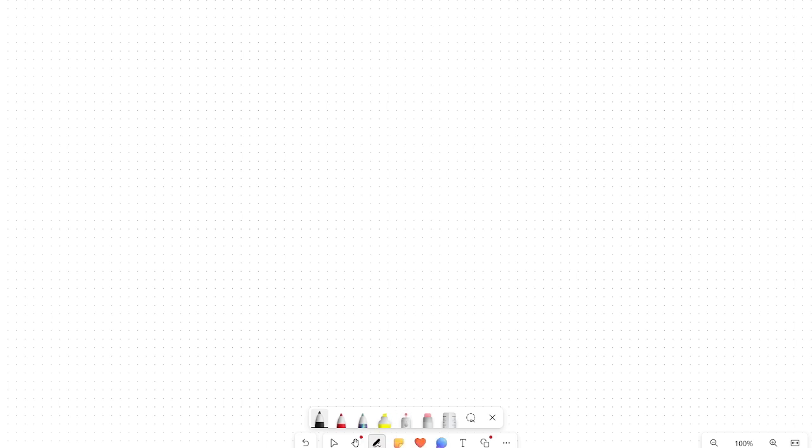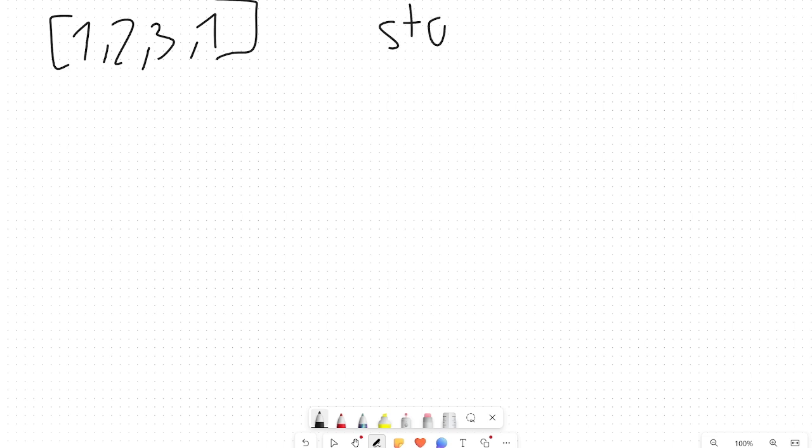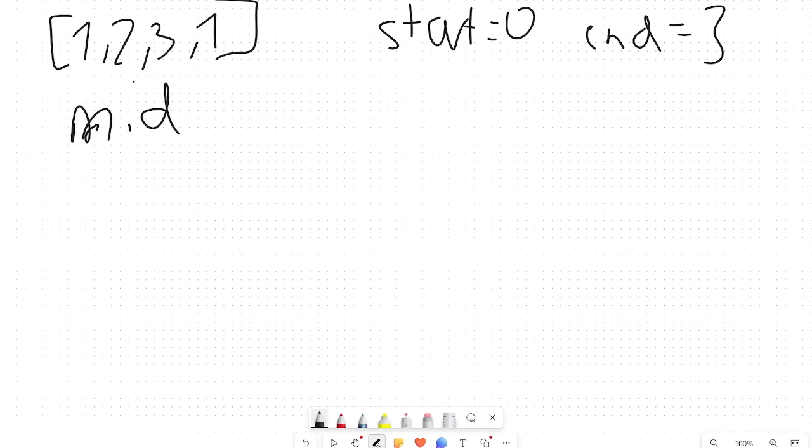Okay, so let's say we have an array of 1, 2, 3, 1. We can tell right now the peak element is 3, as it's surrounded by smaller elements. The way we do binary search is we get a start value, which is 0. So start is equal to 0, and end is equal to the length of the array minus 1, so it will be 3. Then the mid value, we add the two and divide by 2 and floor it, so pretty much round it down. So mid is 0 plus 3 is 3, divided by 2 is 1.5, so round it to 1. So now we're at index 1 of nums, which is 2.